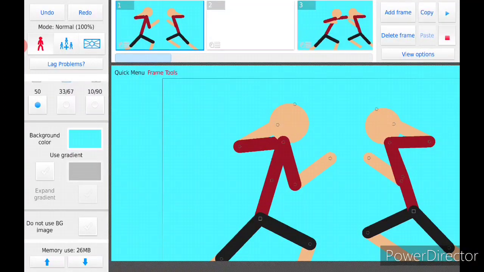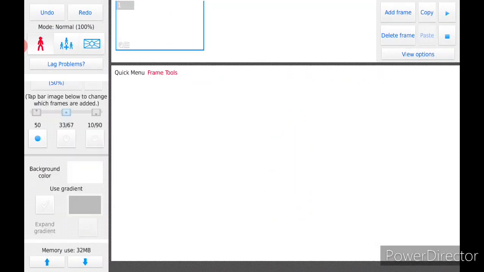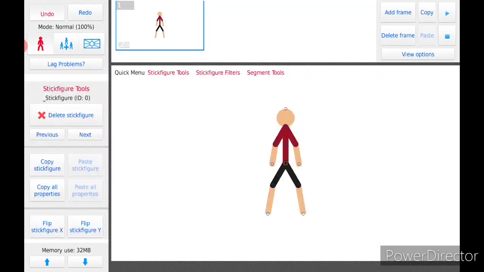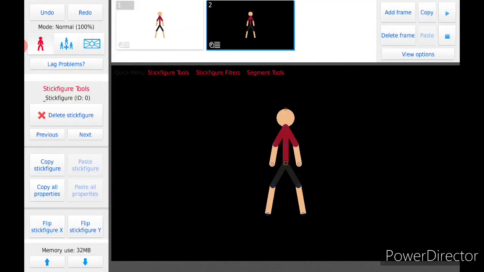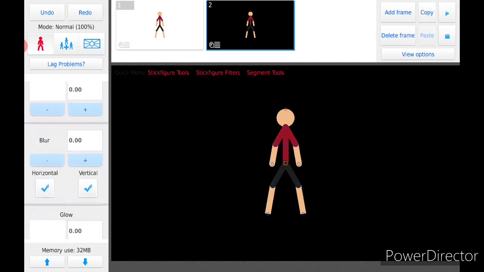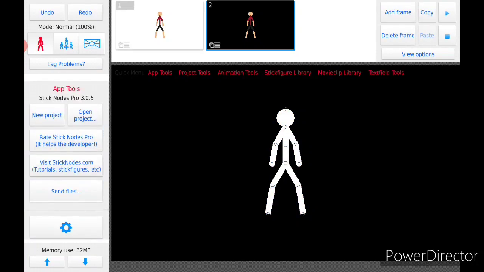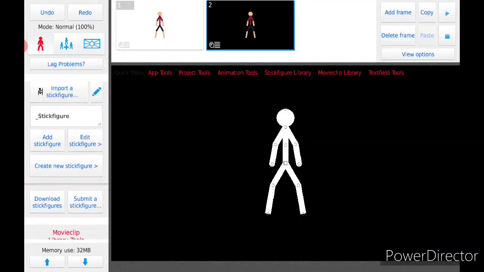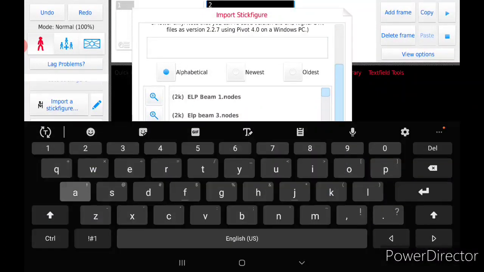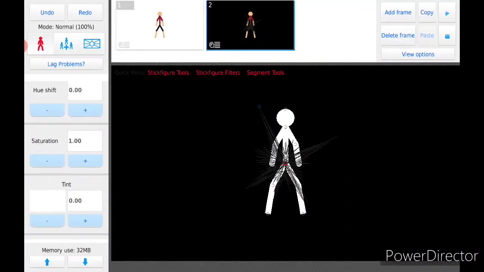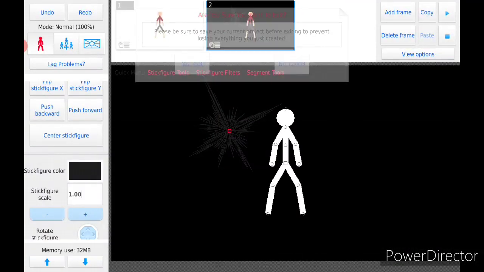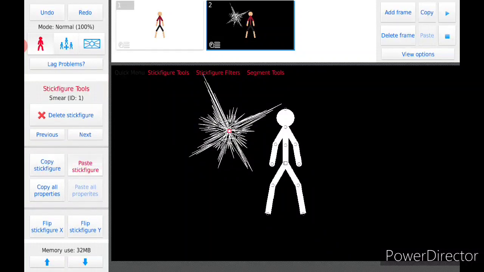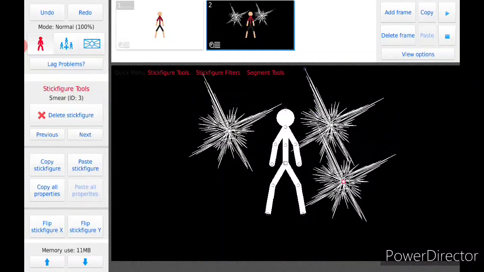Smears. The use of smears in an impact frame is also very important. You cannot have an impact frame that looks like this. Do not have all the smears in an organized fashion.